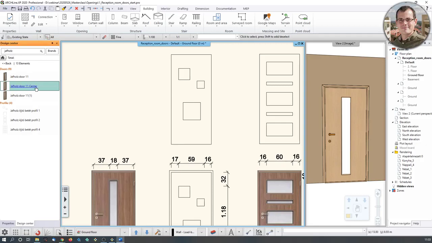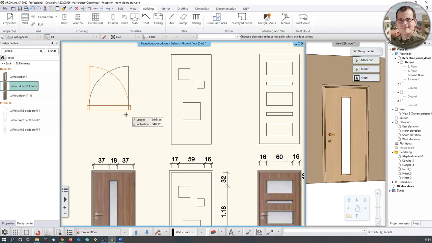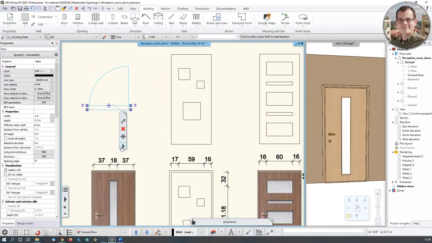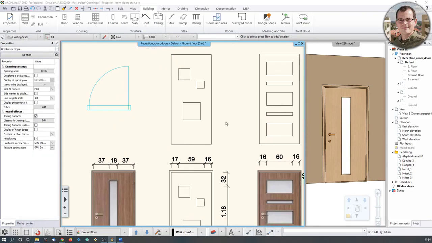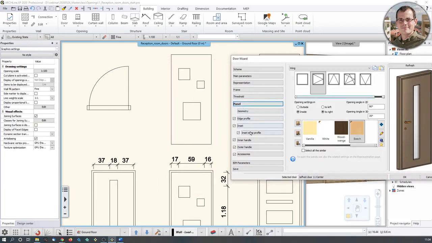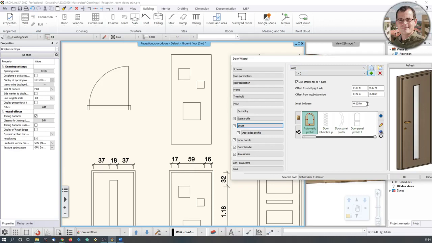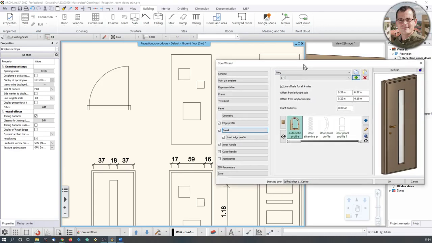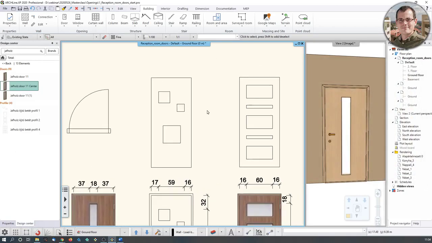What I always like to do is drag and drop one of the doors from the library. I say place door window not hosted in a wall, and now I can just go straight into the properties. So when it comes to 3 insets, there are 2 ways to proceed. One is that you go to the insets and you add additional insets. But in this case, this is a special case because the 3 insets are sort of belonging together. So you need to have a way to handle them together. And for that, I need to save them as groups. Or sorry, more like profiles.